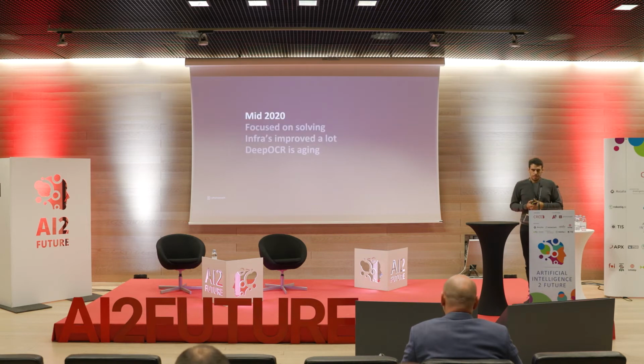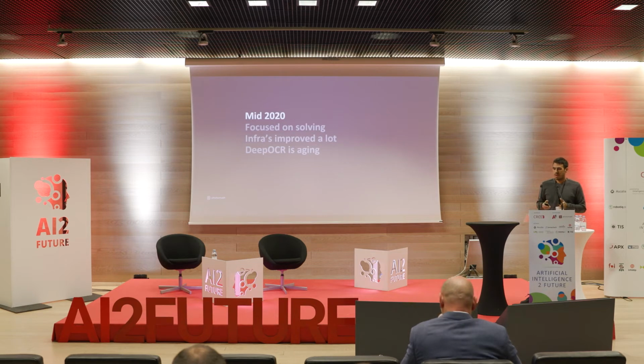By mid-2020, we had that recognition part, and it was doing well. We focused on solving, and we improved our solving capabilities. At the same time, we were focused on infrastructure as well, and we improved it to be able to collect more data, to scrape the data, and so on. And we realized around mid-2020 that our deep learning OCR is aging, and we need to replace it.